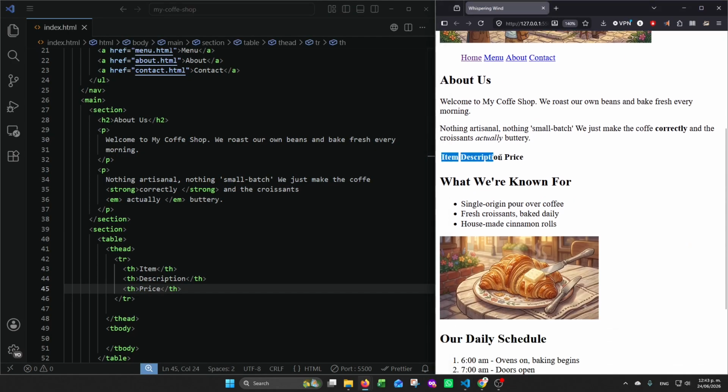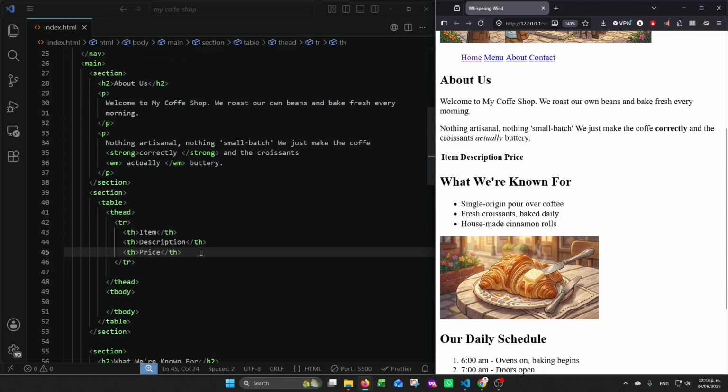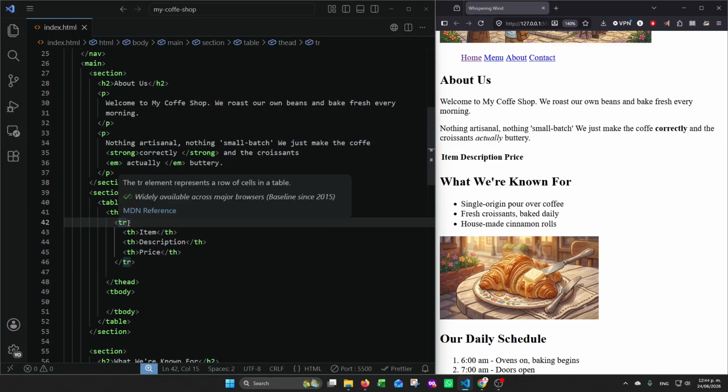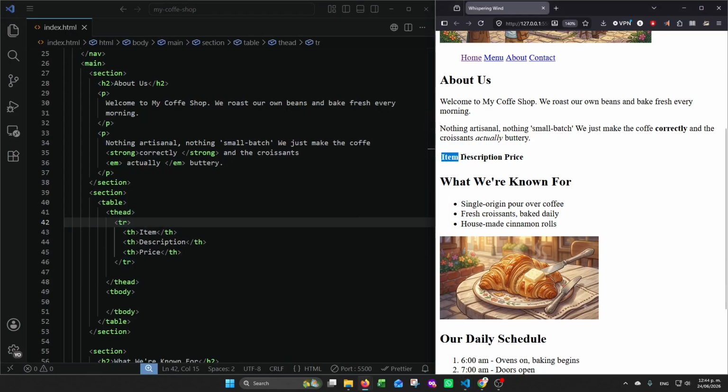So this is the beginning of our table, below the About Us section for now. Here we have the table head, and inside this TR, which means table row, are table headers: item, description, and price. So this is a row of the headers.